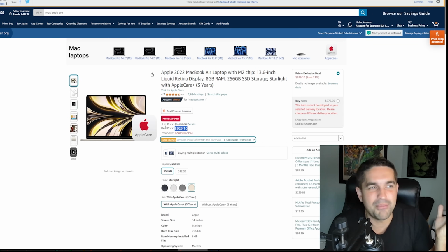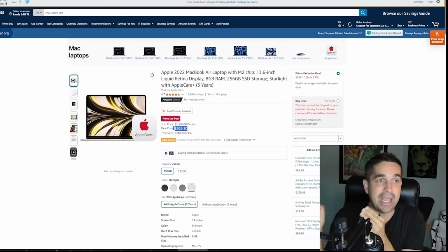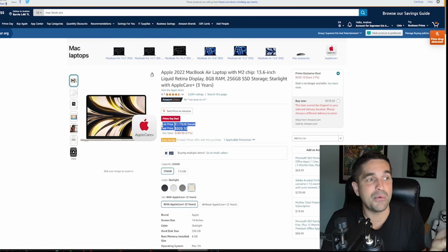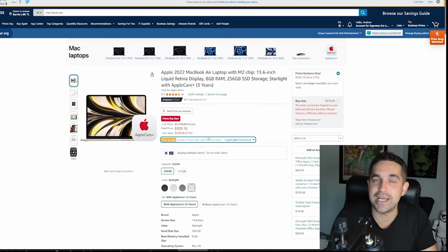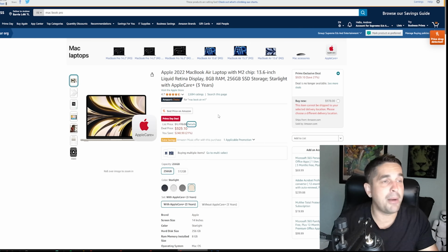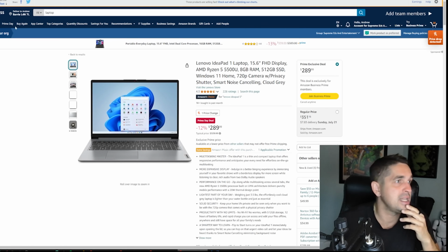And next up, we got an actual MacBook Air. I would never recommend a MacBook Air if you're out DJing in public and getting paid for it. If you're just DJing for free at home, this is a steal deal. If you know anything about Mac, there is never a deal on a Mac. Never ever do they put any sale price on a MacBook or a MacBook Pro. If you just need yourself a little laptop, this is probably a solid deal. It's got 3 years of AppleCare and it's on sale. Probably a steal deal, I would say.